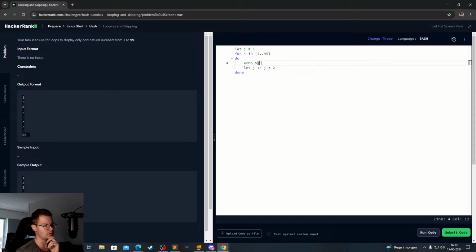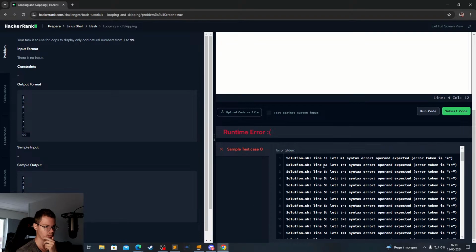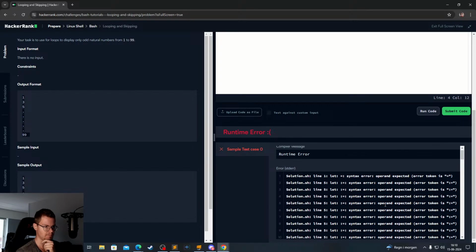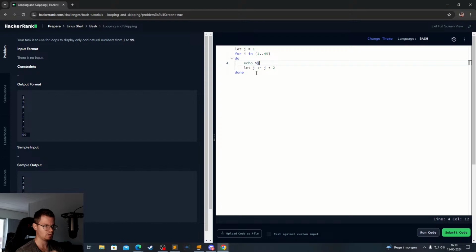So the problem right now is I'm not sure how to do arithmetic. Pretty sure it should be like this. I don't think we need the let keyword.